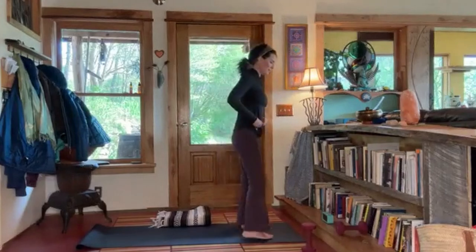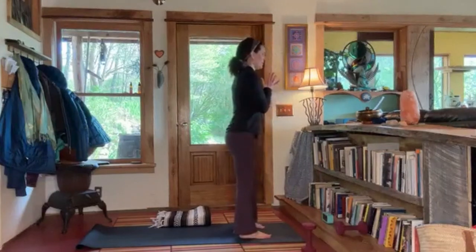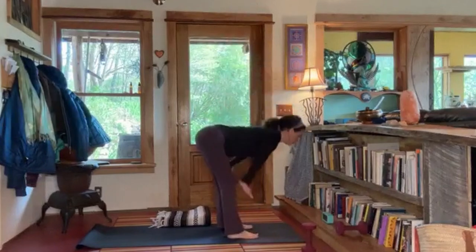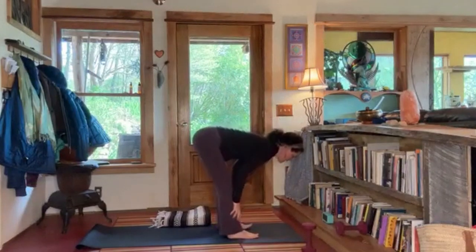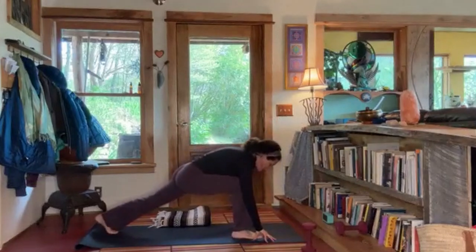Come back to the top of your mat if you're not there already. And we'll do our little flow on the other side. Inhale, sweep the arms out and up. Exhale, swan dive forward. Inhale, flat back, lengthen the spine. Exhale down, place the hands, the left foot back behind you.